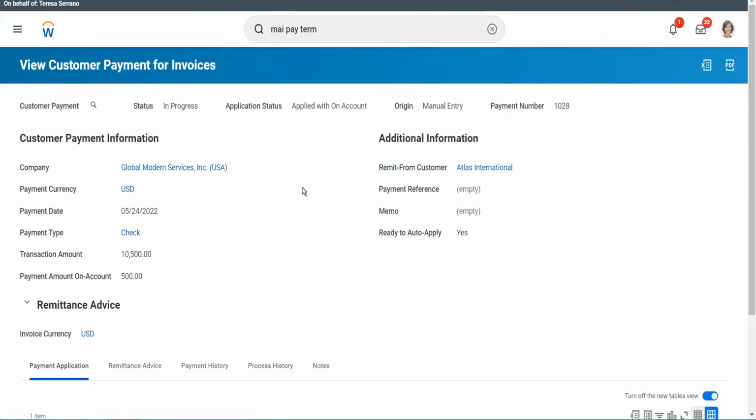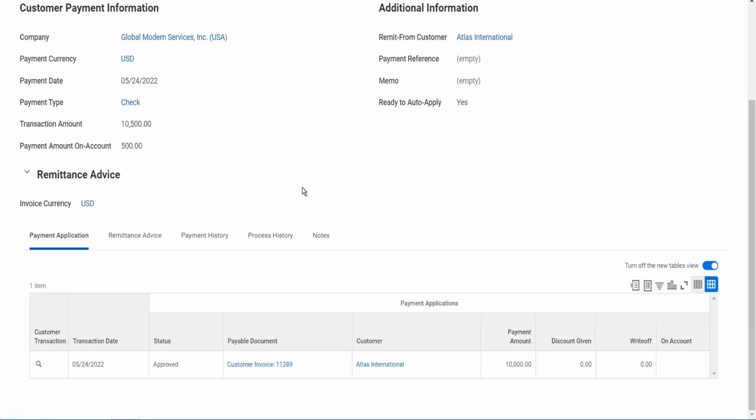Okay, let's see one more time. In the previous case, we had only received 10,000. So 200 was applied as discount, but manually we had put 200 on the top corner, right? So 10,200. See, 10,000 was the total invoice amount, but 2% was the discount. So 2% discount means $200, right? So we had put that amount in the discount field. But why did we put 200 on account then?